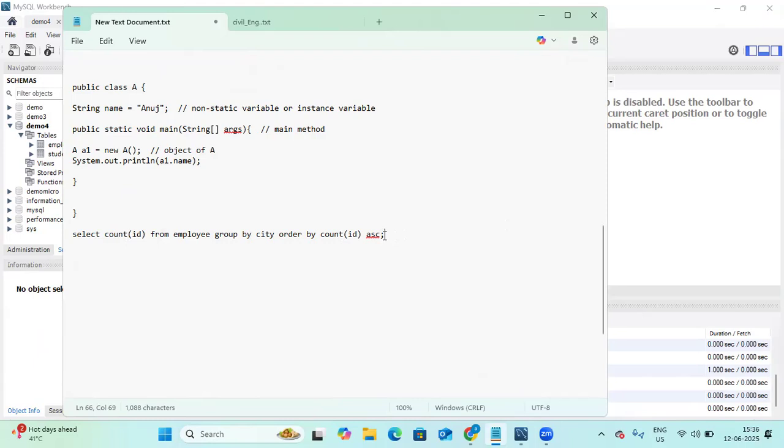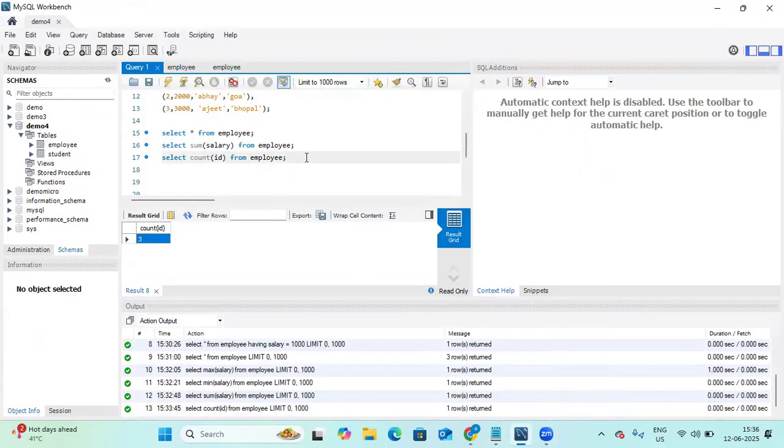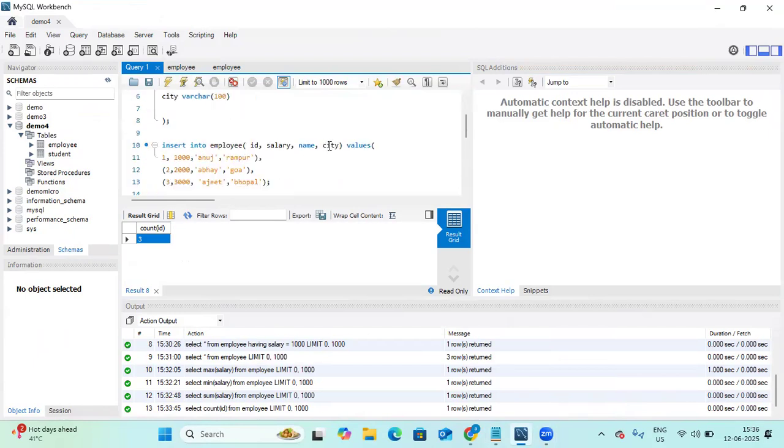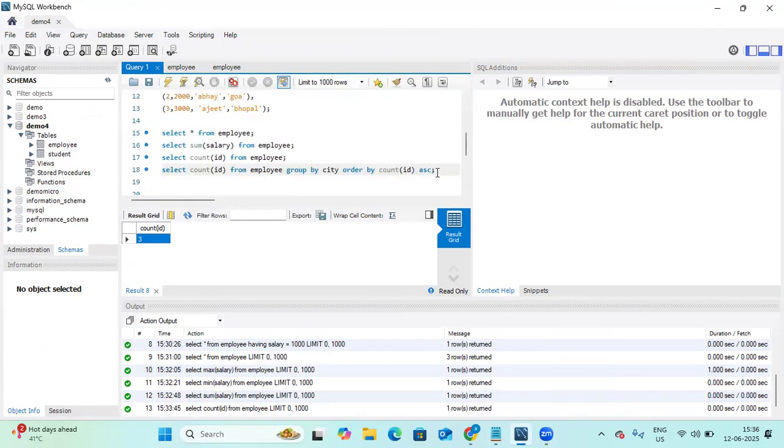And what I will do is copy this query and try to run it here. Let's select count ID from the table name employee group by city. We have a city column inside this, and count by this.